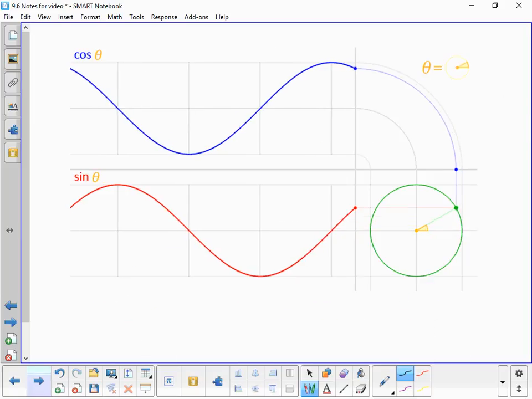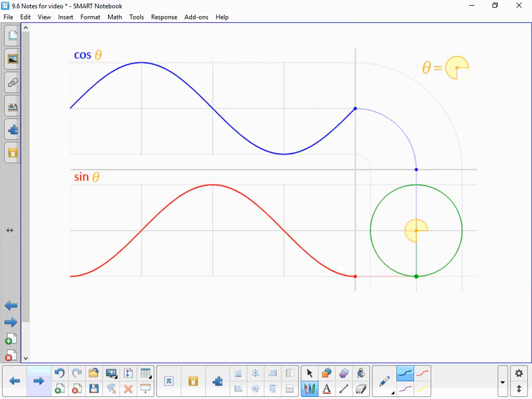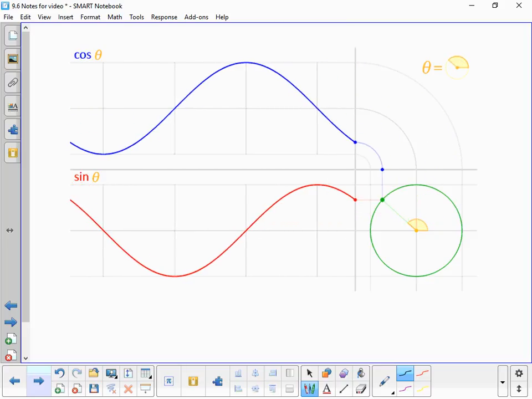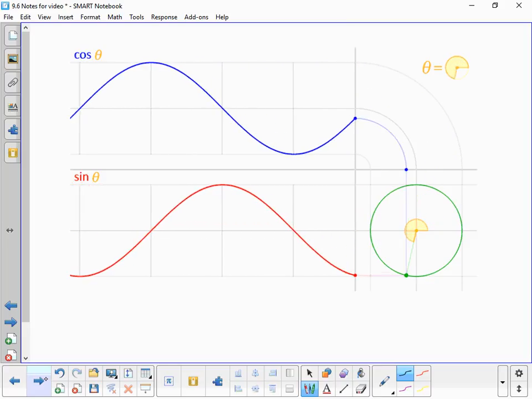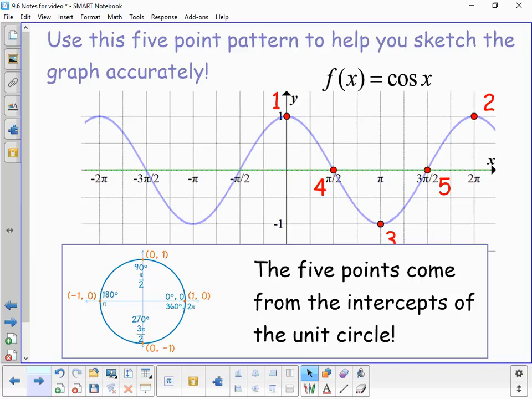So here's a cool visual of the cosine curve and the sine curve. The sine curve is shown in red and the cosine curve is shown in blue. So they're just offset from each other. Here's the cosine pattern with these red points. Just like with the sine curve, when I'm graphing it, I like to start first and last, cut it in half again. And then once you get that pattern established, you can sketch in the curve and extend the pattern.